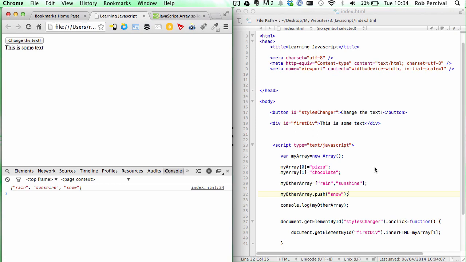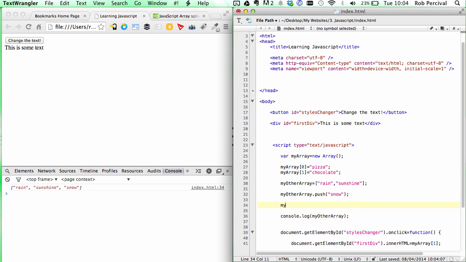But what if we want to remove elements from the array? Well, we can do that as well. We use a function called splice for that. So my other array dot splice. Now remember that arrays generally start at 0. So the first item in an array is the 0th item, and then the second item is 1, etc. So it starts at 0 and goes 1, 2, 3, 4, 5.